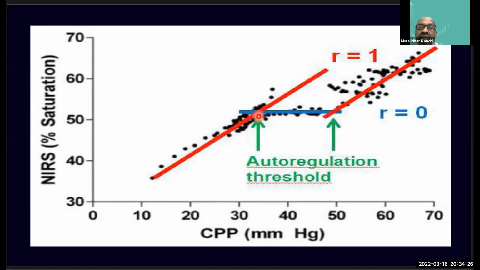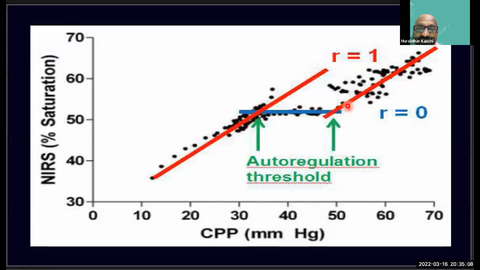For example, you can equate the cerebral blood flow to the cerebral perfusion, which can be detected by the cerebral oximeter, which is what is shown in this diagram. This is the oxygen saturation of the brain using NIRS, that is near infrared spectroscopy, and the cerebral perfusion pressure. And this relationship can be depicted or defined as cerebral oxygenation index, which is represented as 0 or 1.